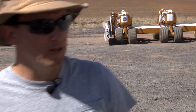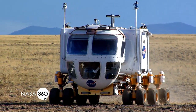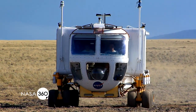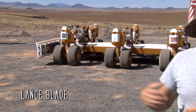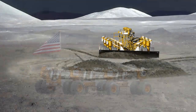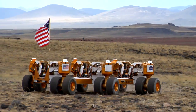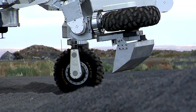Some of the things we're doing, for instance, is running the LER for a long distance over rough territory to see how it holds up, to beat it up a little bit, to determine what type of hardware we need to build for the lunar surface. Another thing you might be seeing behind us right now is the Lance blade. When we go to the lunar surface, we're going to build berms and landing sites because the surface is not really hospitable for landing or operating on. So we're combining all these groups' objectives into one so that we can run a real mission and let the hardware tell us if the ops concept is right, and in reciprocal, tell us if the ops concept meets the hardware.